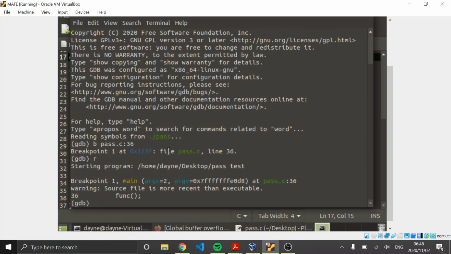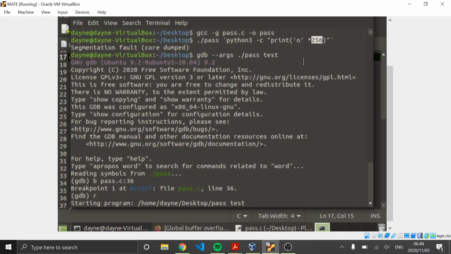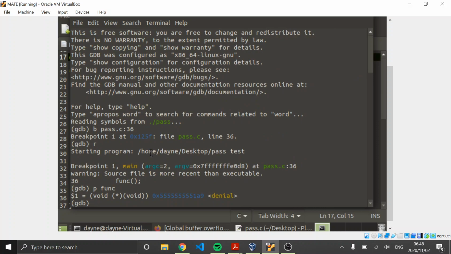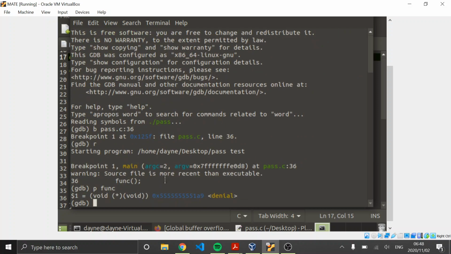Run the program, and we say debug, and we have successfully overridden function with our input.